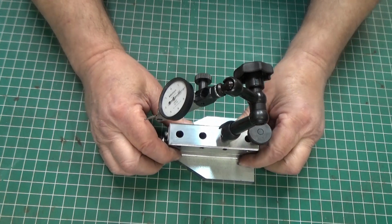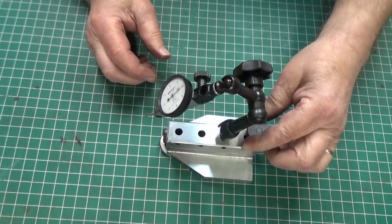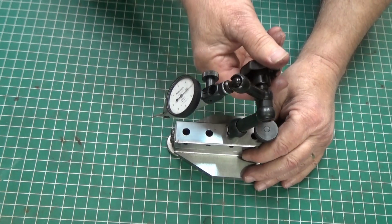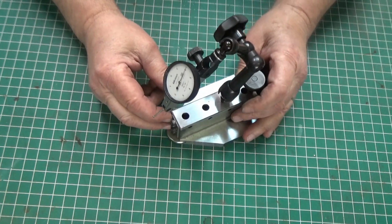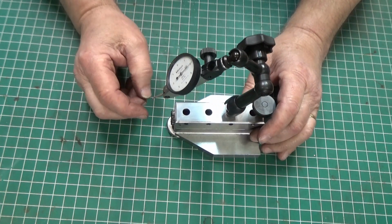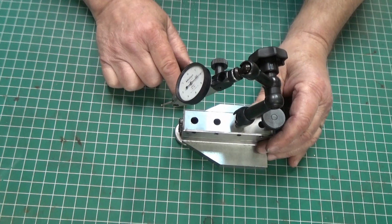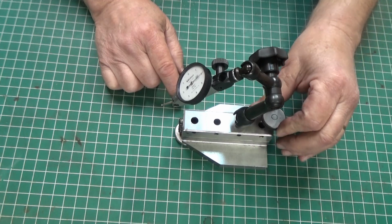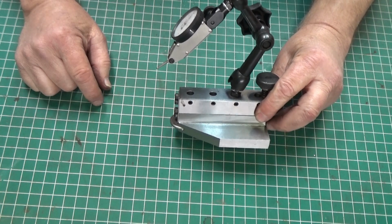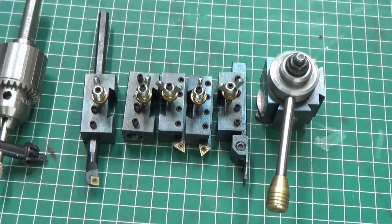So I milled this. It's just probably cold roll steel. Put a flexure on it, and you can adjust it. I've got a Noga arm on it, with a Mitutoyo tenths indicator. I use that not only for checking heights, but comparing gauge block stacks to material heights. It's used on the surface plate, and I have a complete series of videos on the making and the use of this. I'm pretty happy with it. It's all been surface ground, and it works just great. This is probably one of the largest projects that I have done in my home shop.